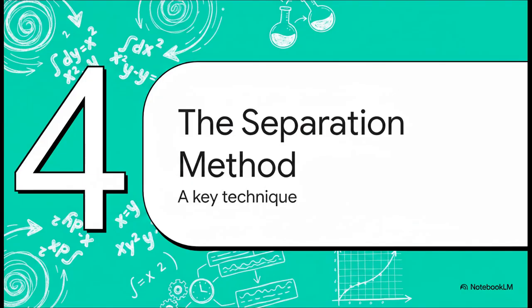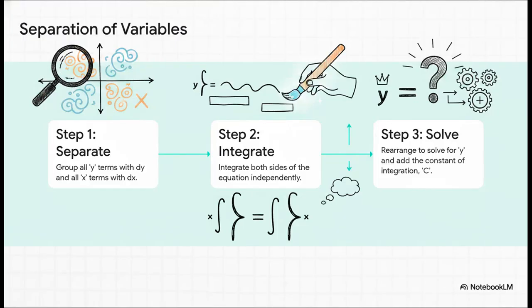All right, it's time to learn our primary investigative technique. For the kind of equations we're looking at today, those first-order ones, our absolute go-to method is called separation of variables. And this method is just so logical. Step 1, you separate your suspects. You got to get everything with a y on one side and everything with an x on the other. Step 2, you interrogate both sides by integrating them. And finally, step 3, you rearrange everything to solve for y and get your final answer. And please, don't forget that super important plus C, our constant of integration.